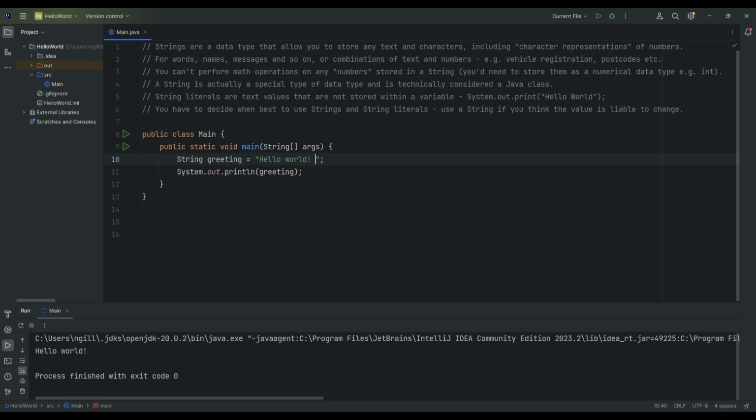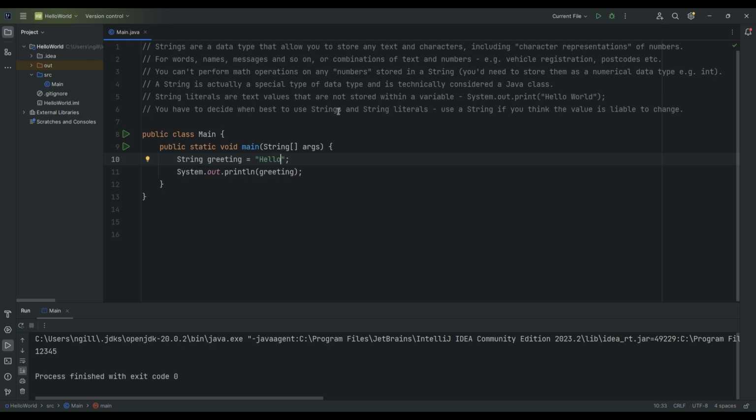Of course, you can store the character representation of numbers in a string, or really any combination of characters. Strings can contain text, special characters, numbers, and so on.